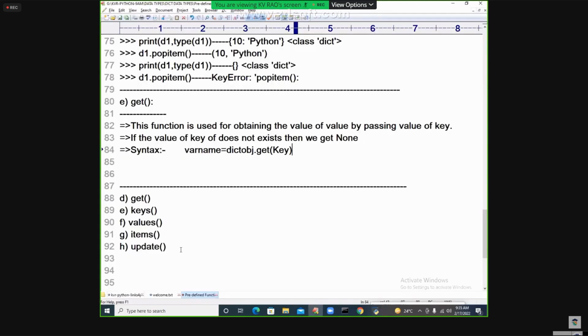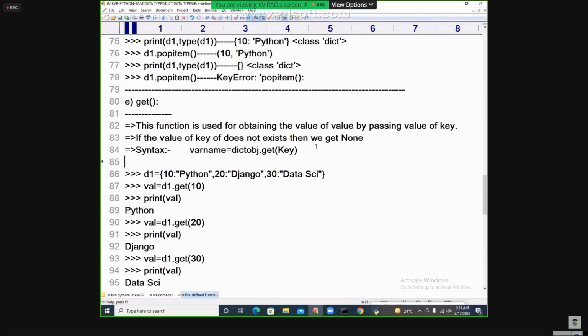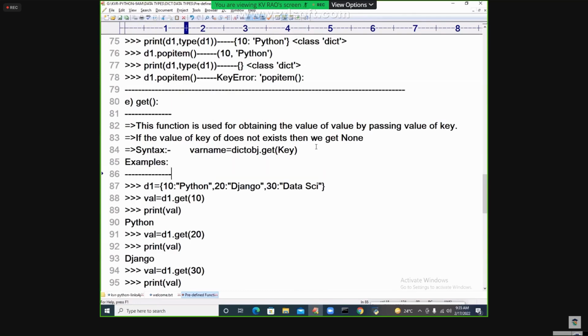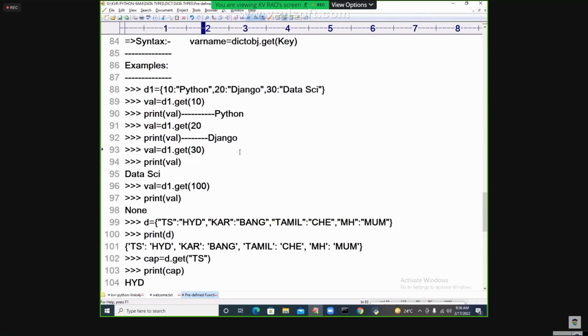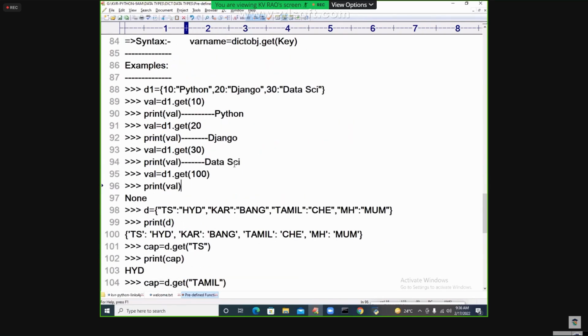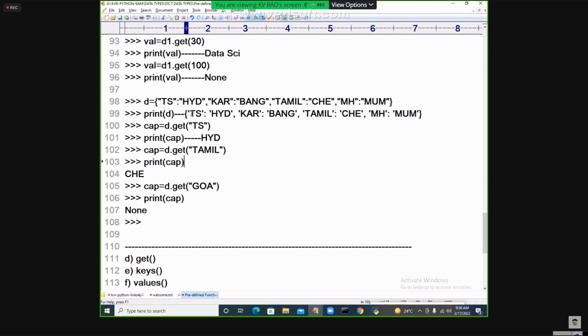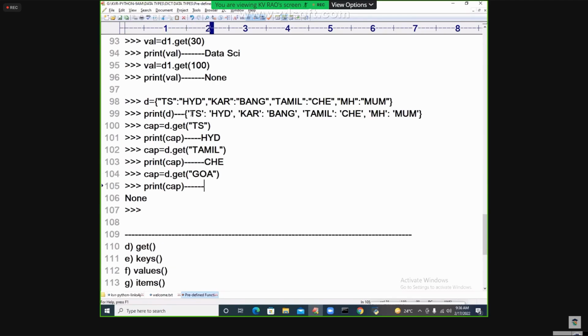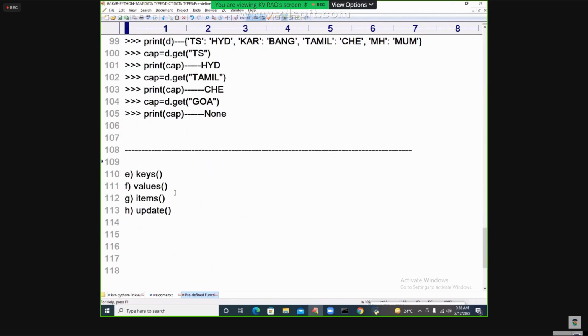Very good. So very simple. Only thing is, concentrate and you will understand with examples. So coming back to the point, this information is very useful to you. Coming to this point here, D1 dot get, the value is coming. And what is the value here? None. This is a very important word to remember at this stage. States and capitals here: capital of Tamil Nadu, capital of Goa. Nothing is there inside of that. So the get function is clear.